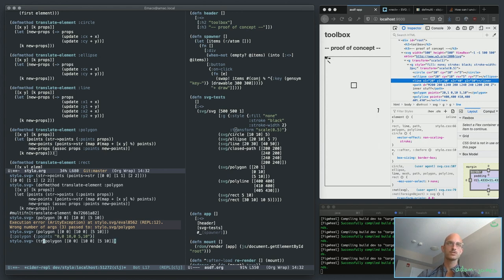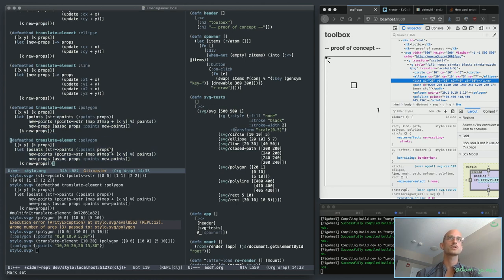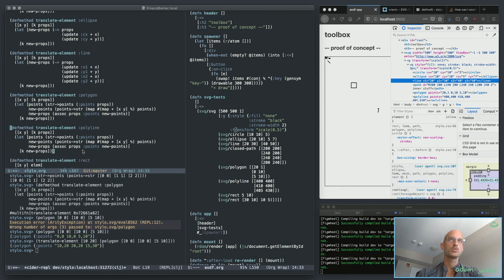Now, if we translate element Polygon, if we do 10, 20, hey, okay, so we have 10, 20, from 0, 0 to 10, 20, that works. 10, 0 should be 20, 20. 5 and 10, 15, 30. Okay, so that looks like it works. Given that, we should also have now a function that works with polyline. No issues.